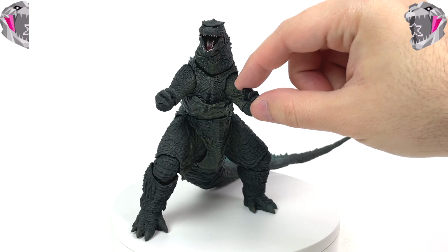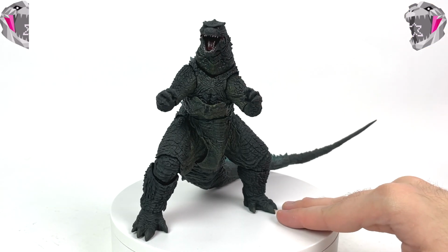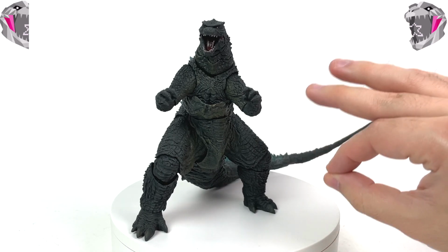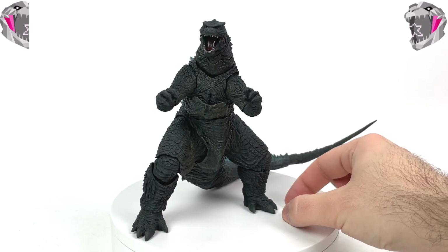I mean, the claws are mostly black, and the toenails look black, but when I look on my camera a little bit, it looks like they have a tiny bit of a green hue to them. So, there you go.